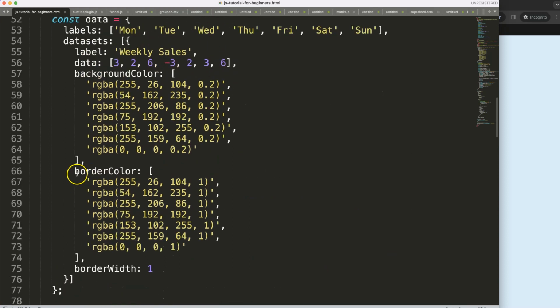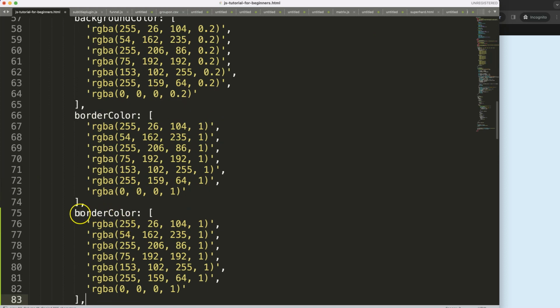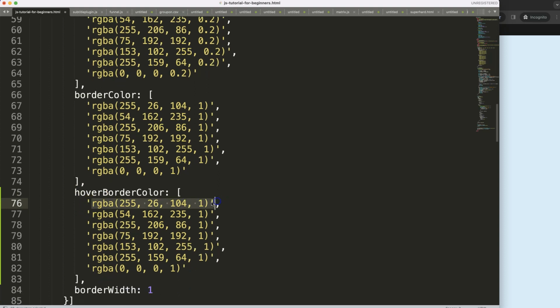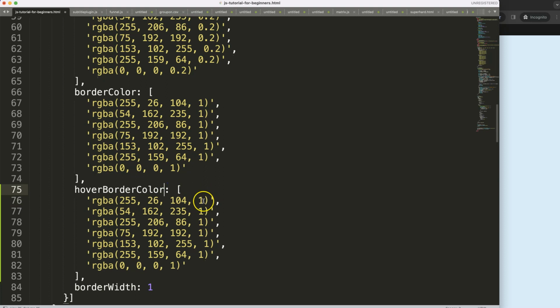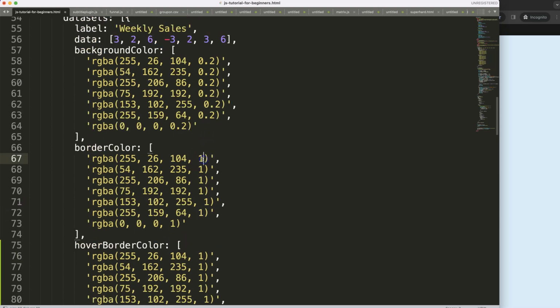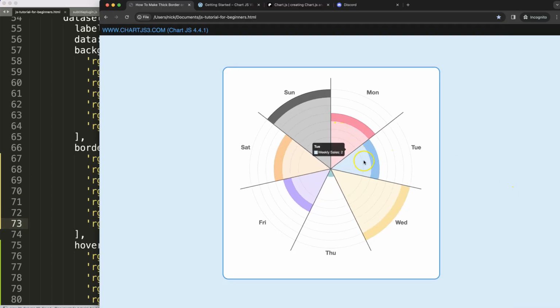But what I'm going to do is I'm just going to copy this. I'm going to say here, this will be the hover border color. I'm going to grab that one, and then that will be solid, and maybe we can just say here, just a slight difference. I just want to make sure we have a difference, so I'm going to give this a different color for now. Save. Alright, and then when I hover, I want to highlight this color a bit more, or at least this slice specifically. And this could be a gray inside here, a solid gray, so you will not see anything else.